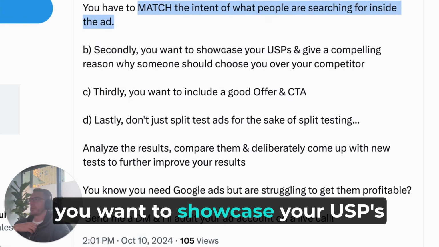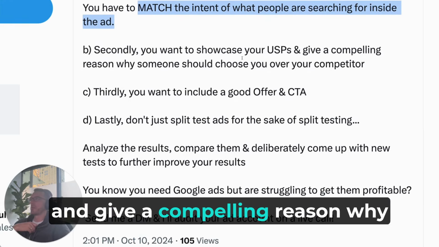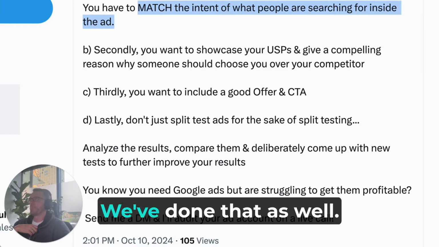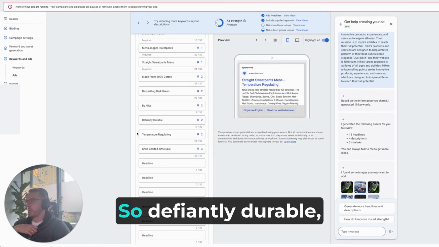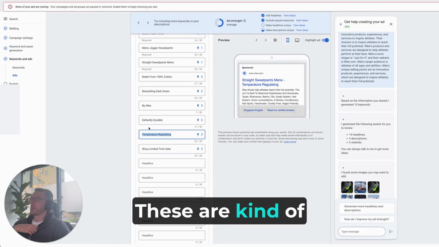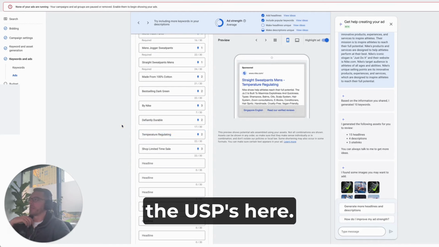Secondly, you want to showcase your USPs and give a compelling reason why someone should choose you over your competitor. We've done that as well. So durable, temperature regulating, these are the USPs here.